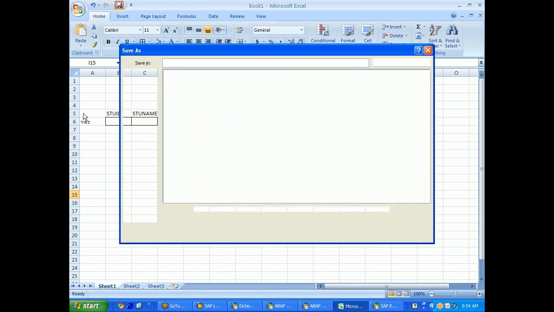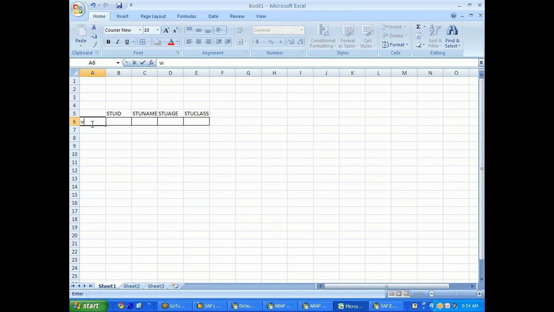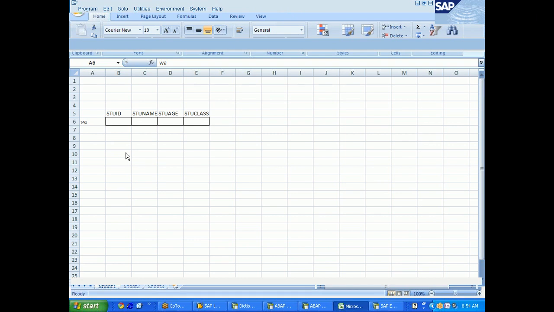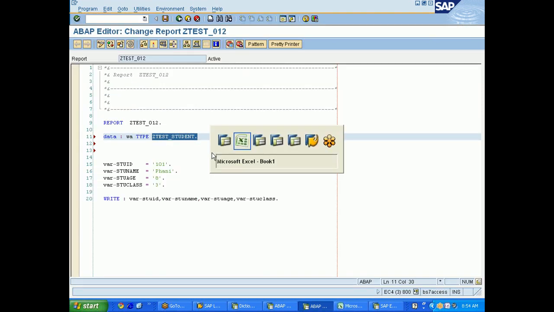Work area means I have given WA as a name there, so I will give WA here also: WA type G test student.